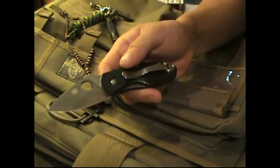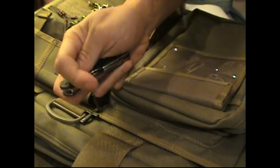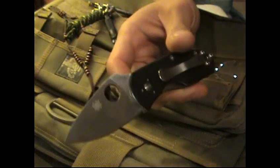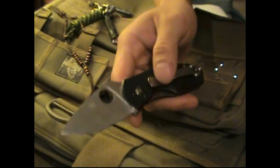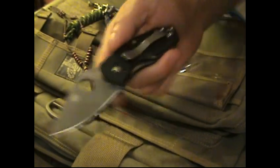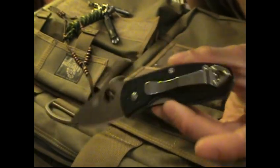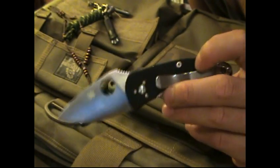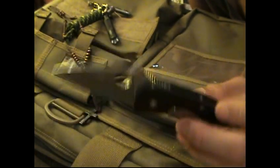Now, considering the knife for tactical uses, that is something I would not recommend. Because even though you can add a little wave mod and wave it, people may not know that my very first knife was a Sebenza, and originally Mel's first knife was a Dragonfly. Our very first knives, we were looking for a compact, and Mel being a girl, we wanted something small, and that's where most of our focus originally started. And so we're very familiar with the various options of small knives that are available.